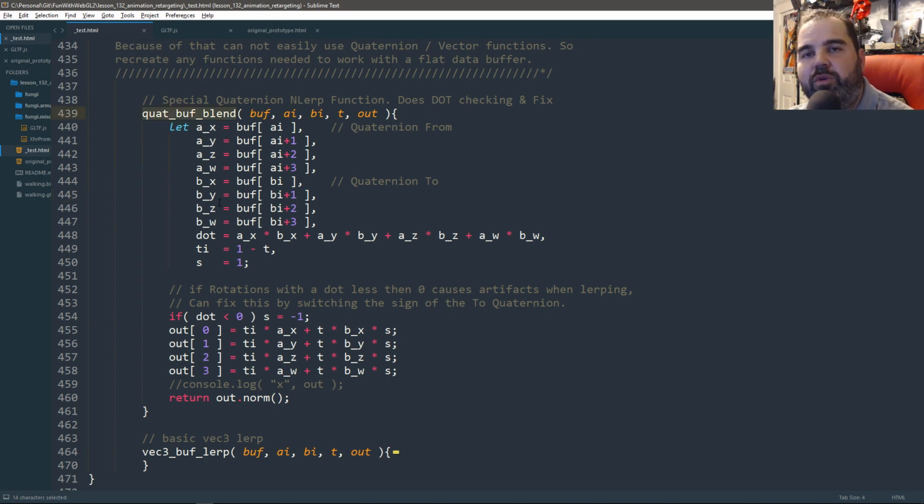lerp function with the quaternion. I can't remember where I found it from. I'm sorry if you're the one who wrote it. I rewrote it. It's a little different than how I have it here. But when I was lerping between animations, certain things were acting up. I was just doing a regular nlerp, a lerp and then you normalize it, and that was causing issues. At a certain point of the animation, the leg would twitch, and I just couldn't figure it out.